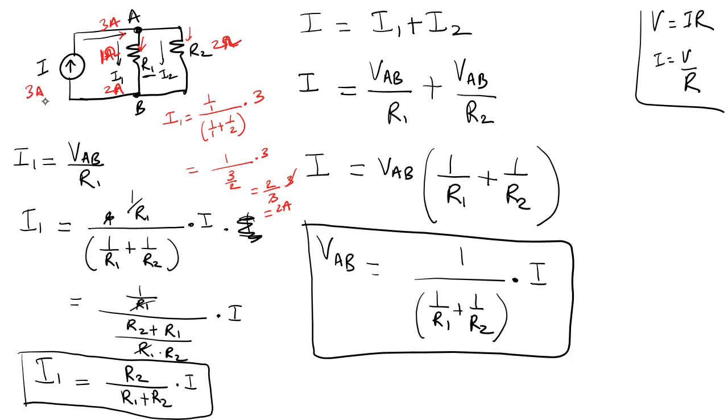Now, let's see how much current goes through resistor R2. For R2, I2 is given by 1 over R2, so 1 over 2, divided by 1 over 1 plus 1 over 2, so the sum of the reciprocals of the resistance, times the 3 amps. That should be 1 half plus 1 half plus, 1 plus 1 half is 3 halves, times 3, so this is basically 1 third of 3 amps, which is 1 amp. Well, this kind of makes sense, because 2 amps is flowing through I1, so Kirchhoff's current law says 3 amps is divided between this and this, so 2 amps went this way through R1. That means the remaining 1 amp must go through R2. So that's what we found, that R2 is, in fact, 1 amp.